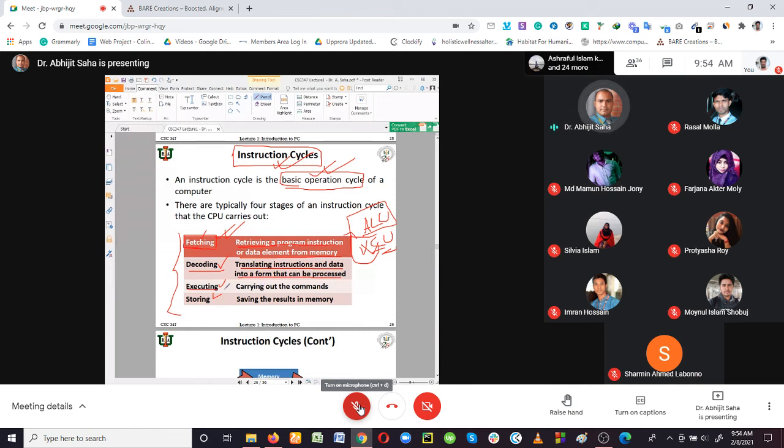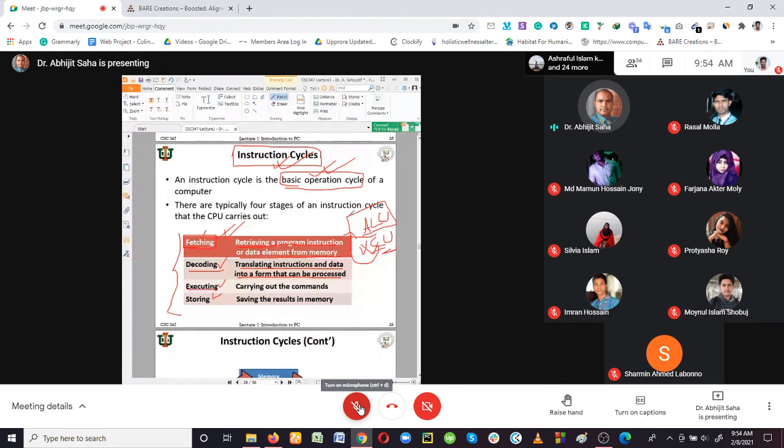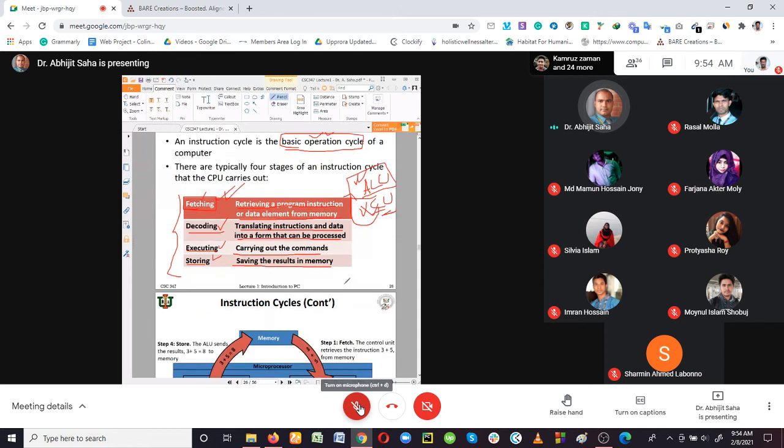Here in the executing part, we can see that it is carrying out the commands. The executing part does the executions. That means the command it got from the CU, what it has to do, is going to be executed on the ALU. After the execution, the result will come out. After the calculations, the result is going to be sent back to the memory, RAM, so that the result is saved into the memory.